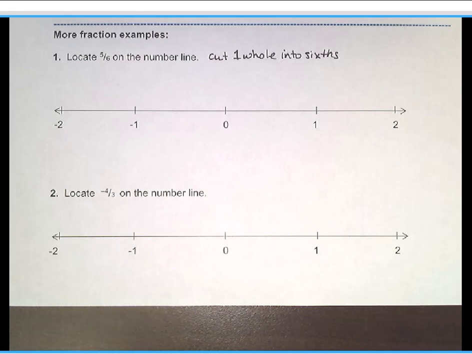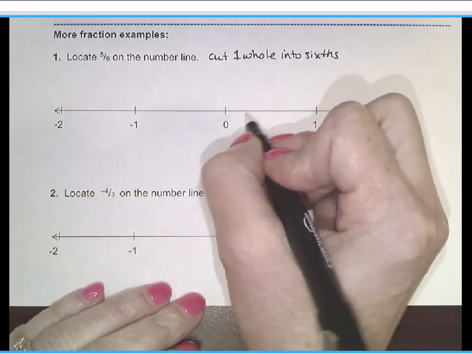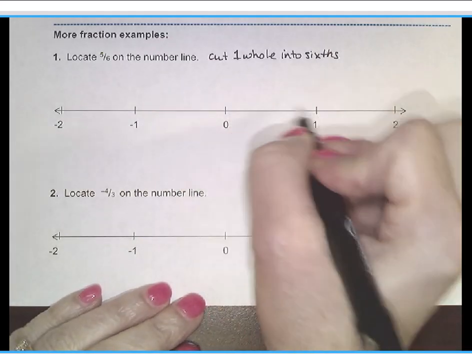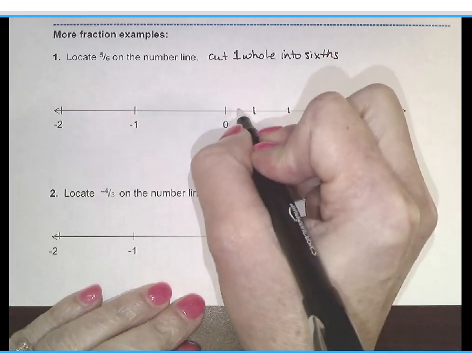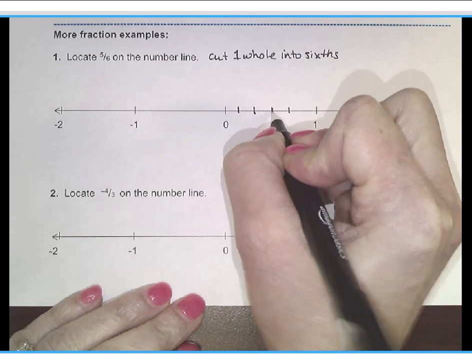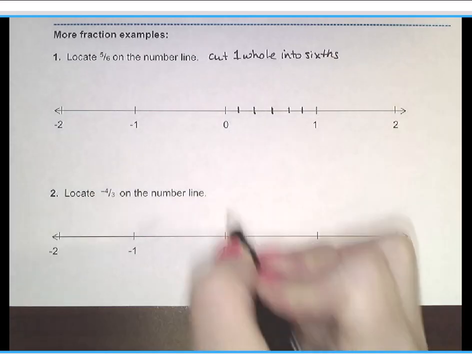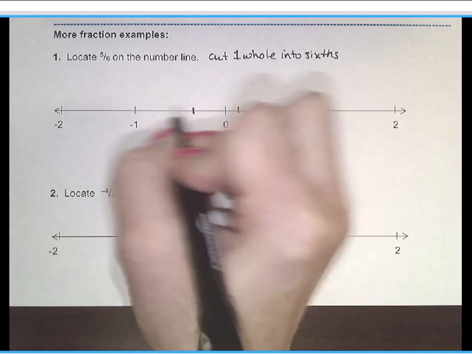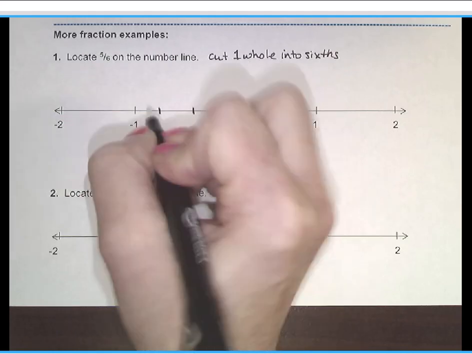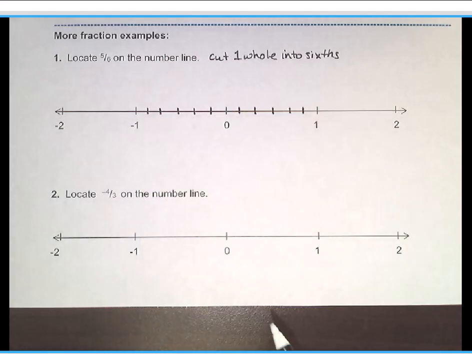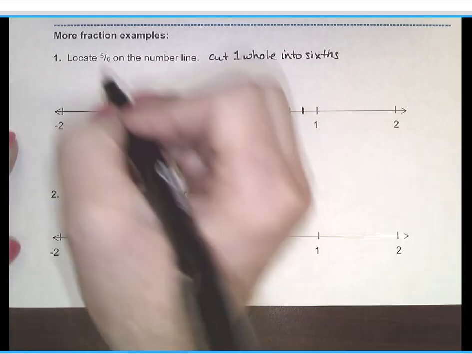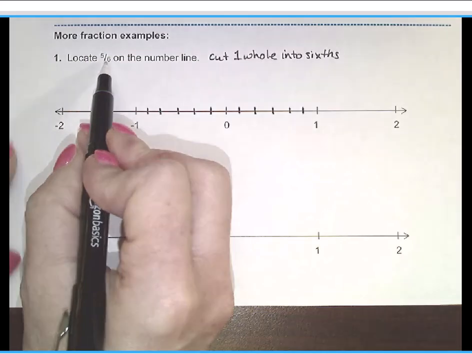Now, I think the easiest way to cut something into 6 pieces is to cut it into thirds and then cut those in half. So, for example, I'm just going to start here from 0 to 1. If I cut that into thirds, and then I cut each of those in half, that should give me sixths. You could do the same thing with all of these. Cut them into thirds, and then cut them into sixths. And you would do that for the entire number line, because your fraction family there is going to be sixths.